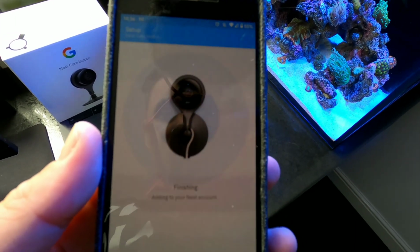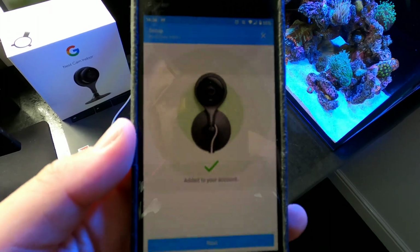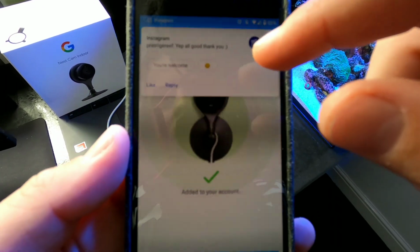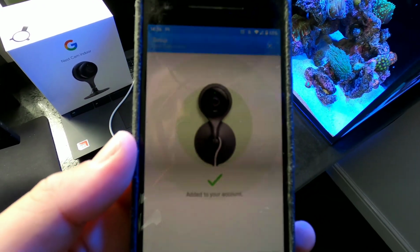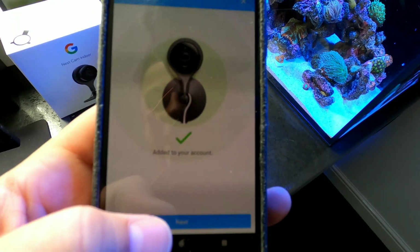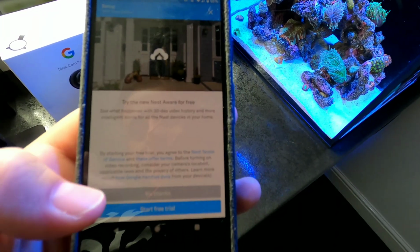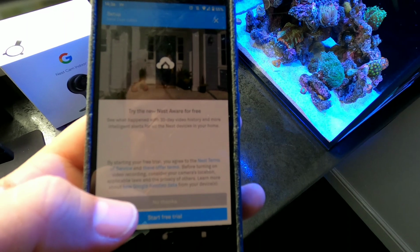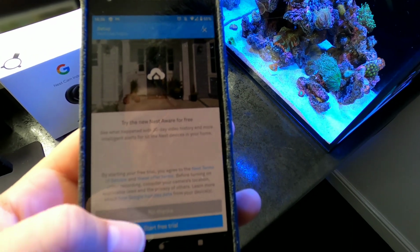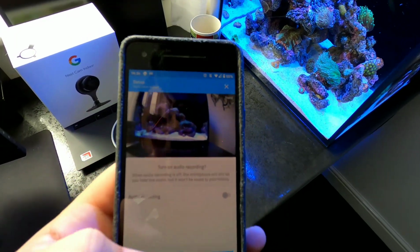So it's been really straightforward, step by step on-screen instructions, just using the Google Nest app. Now we're on green. Prestige Reef has just messaged. Cheers mate. Right, okay, thanks Ryan, always looking at your corals. Right, set up Nest Cam, Nest Aware for free. Let's just go there. Okay, and there we have it.